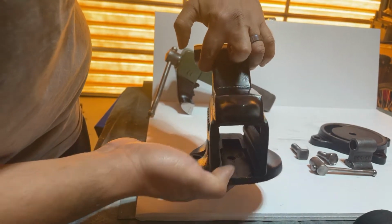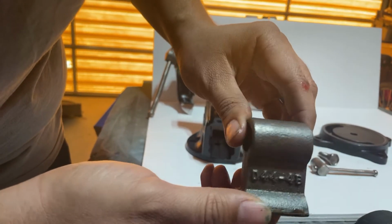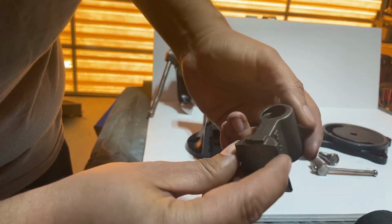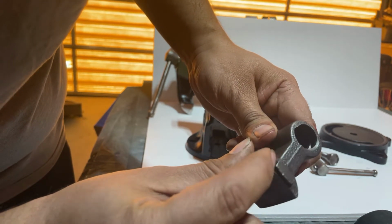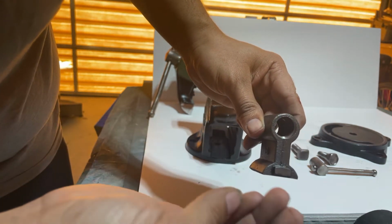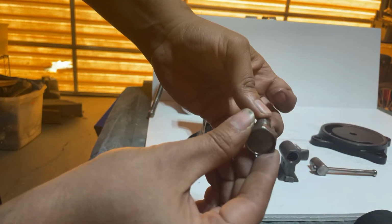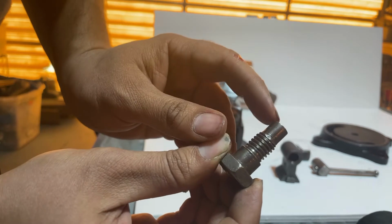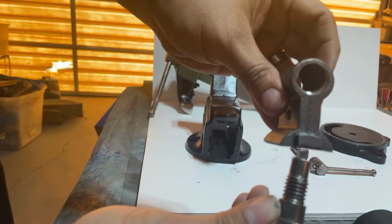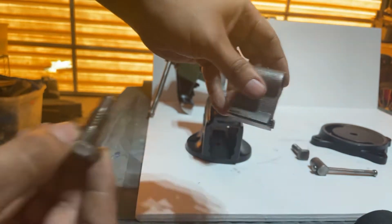Next, take the base. See, there's a groove in there. That is where the screw housing goes. I don't know what the proper name is, I'm going to call it a screw housing. It has two sides, one totally flat, and the other has a little raised square piece. That part faces the rear of the vise, because this bolt has a flat piece at the end. That piece comes up through the bottom of the base like this, zoop, and it holds it into place. That's all it is.